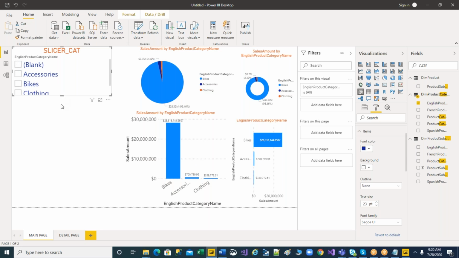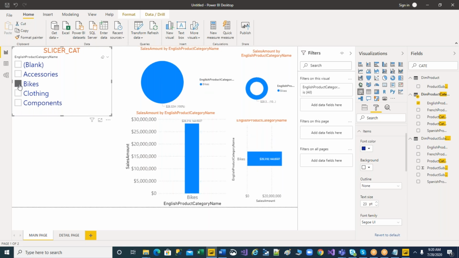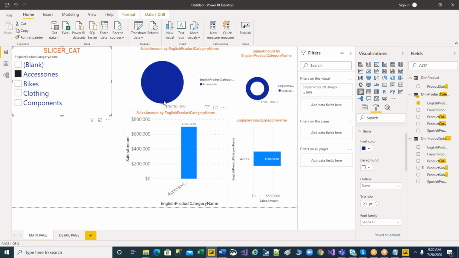Now try to understand the difference. This is a slicer. Observe clearly: when I'm selecting bikes, all the reports are filtering based on my slicer selection. When I select accessories, clothing, or components, all the reports filter based on my slicer selection.